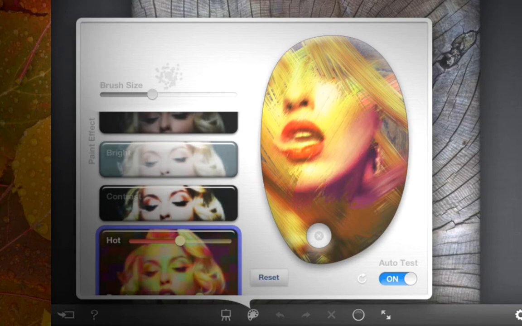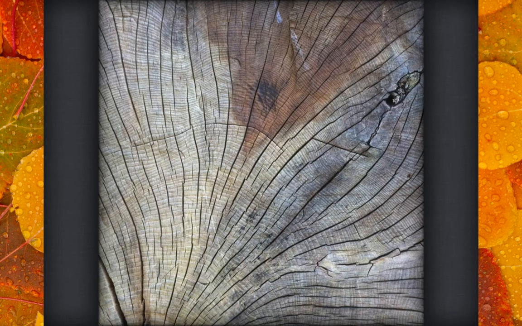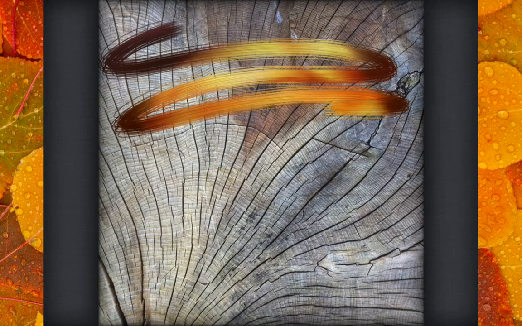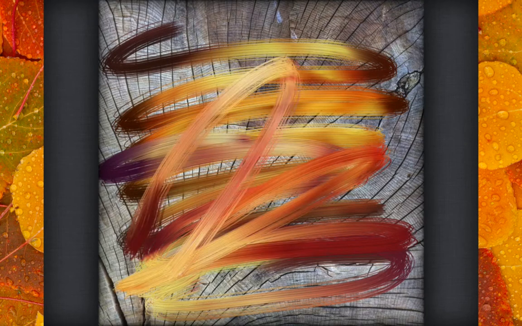Oh, before I do this though, you can also check the size of your brush. So if you want to make the brush large or small, you can do that by just adjusting the brush size. Okay, let's begin. I'm going to go ahead and just begin my action painting by just randomly running my finger across the surface. And I'm just going to do a lot of wavy patterns, a lot of zigzags and swirls.